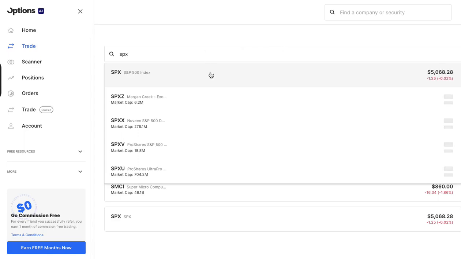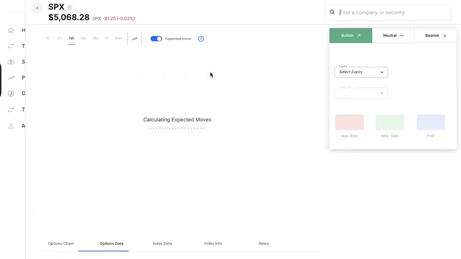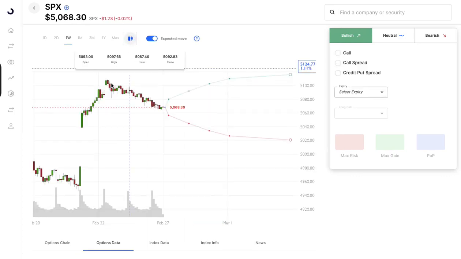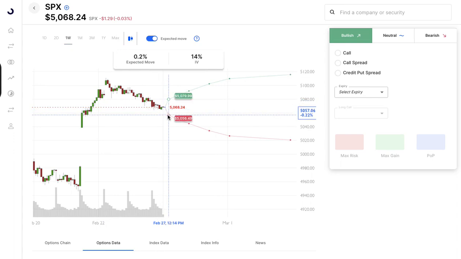If we were worried about that continuing, that two-day pattern of this sort of lazy move to the downside, and we say, all right, well, the risk on this condor is maybe to the downside. The expected move here at this moment is 50-56 into the close. So it's not really threatened, but that's not that far away. If this SPX made a move down to 50-55, that's only 10 points away from our short strike.